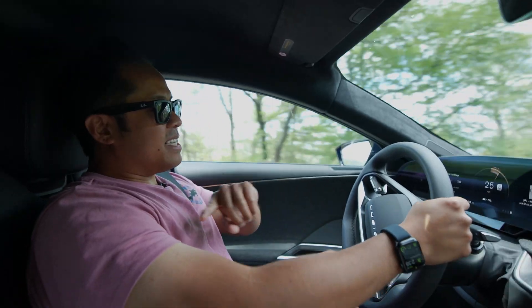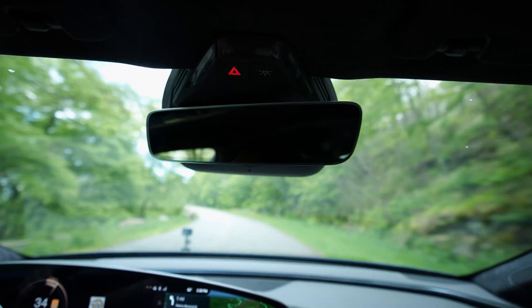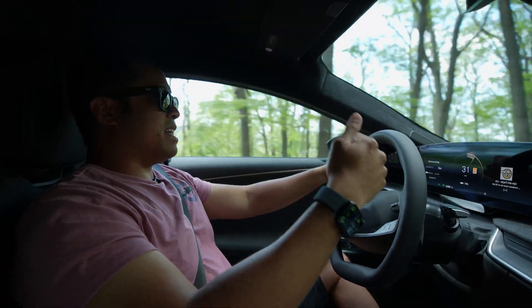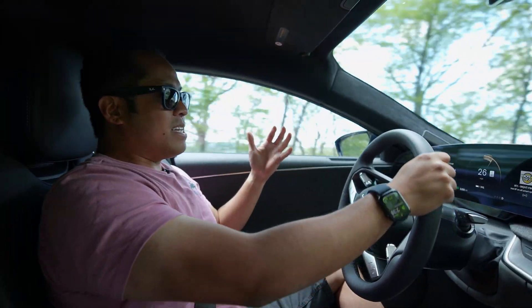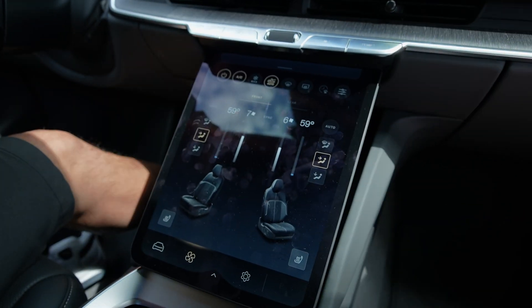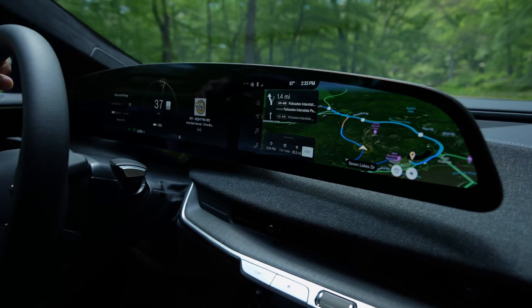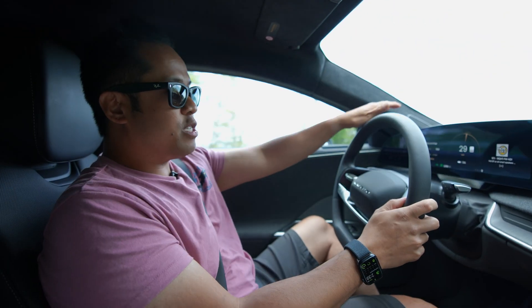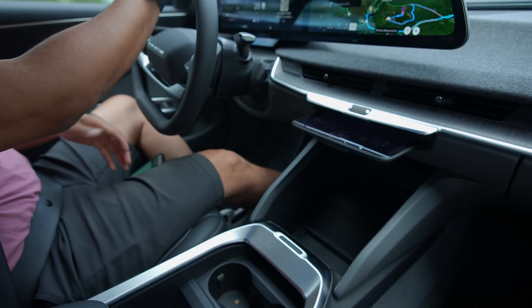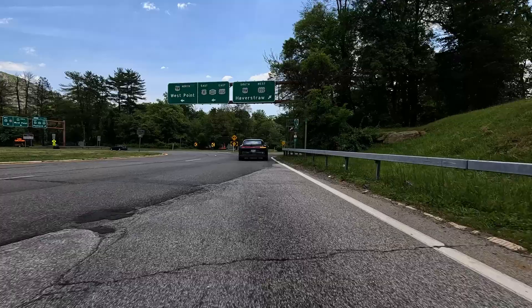The last thing I see in a lot of other premium luxury EVs is a digital rearview mirror. That helps because at night, instead of being blinded by other headlights, it softens them, and you get a wider field of view so blind spots are less of an issue. As for the display, it's positioned in a lower profile spot — less distracting, but when you're driving and want to look at it, you're looking farther down. A cool thing though is that they actually hide it away so you have extra room, and if you need it, you just swipe and it comes out. That's pretty neat and I don't see that in many other EVs.